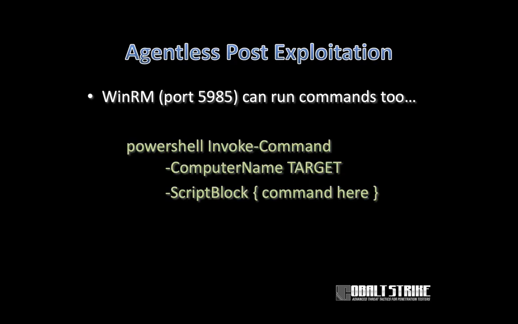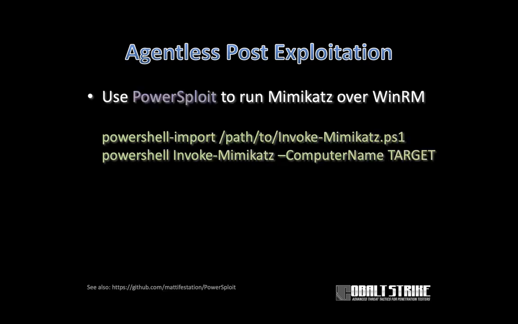Another really cool agentless post-exploitation technique is to use WinRM, when it's enabled, to run commands on that remote target. You can do that with PowerShell: Invoke-Command -ComputerName target -ScriptBlock, and whatever you want to run. What's cool about Invoke-Command is it will give you the output back as well. You can use PowerSploit to run Mimikatz over WinRM. Just powershell-import the path to Invoke-Mimikatz.ps1 and run Invoke-Mimikatz -ComputerName target.